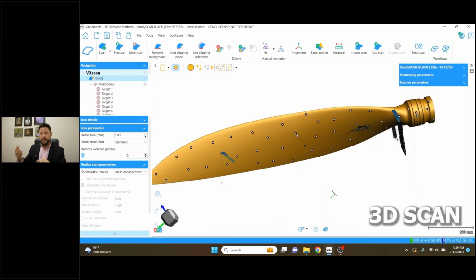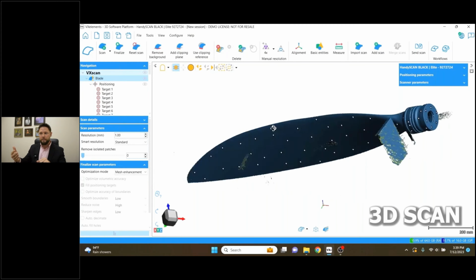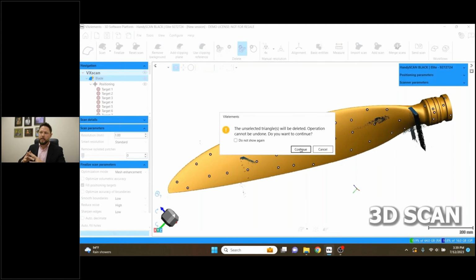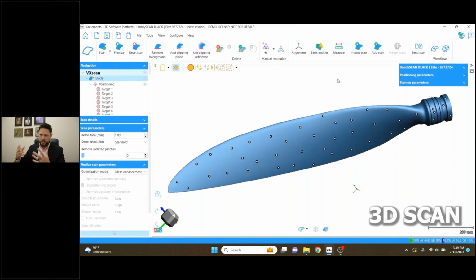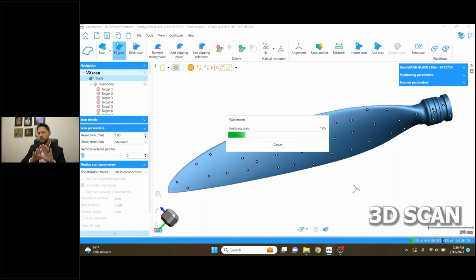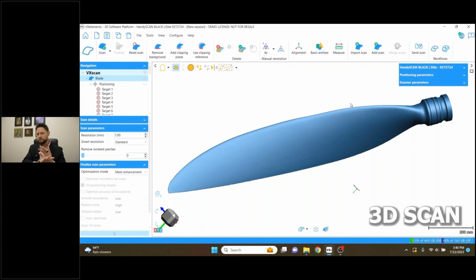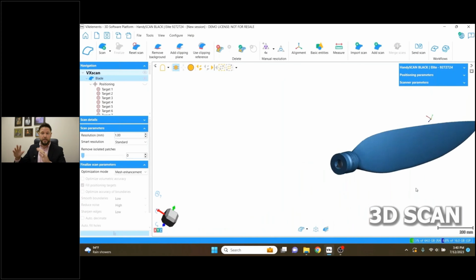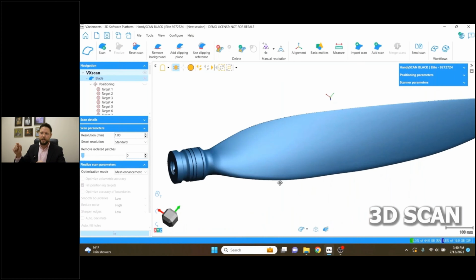We can select that scan, and we're scanning direct to mesh. So I can select that mesh, delete those triangles that I don't need, the ones that are floating out in space. And then from that point, this one process button takes our preview scan and turns it into our final mesh. So this is it. That is all the mesh processing you need for this blade.